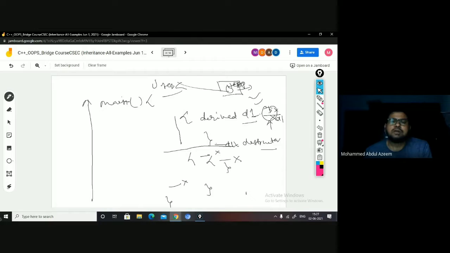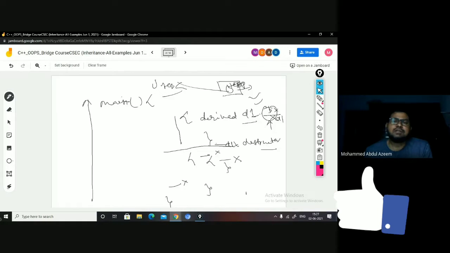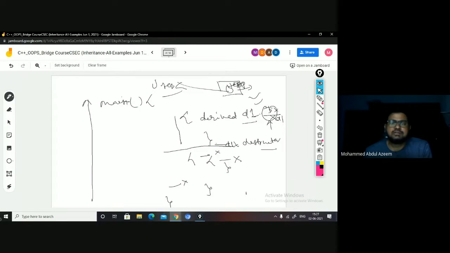Scope is nothing but the part of the text in which that particular object is visible. So what happens when the scope ends is that the destructor is called. First the destructor of the derived class will be called, then the base class destructor will be called, and then the memory associated with the particular derived class object, belonging to both derived class and base class members, will be freed.